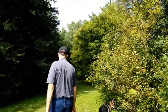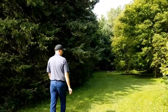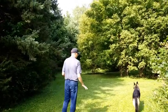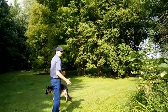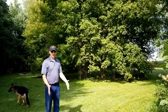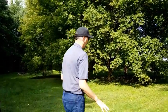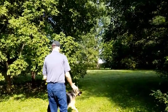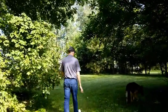We chose this over a lake place. We had looked at a lot of lake places, and what turned us off about that is you're so close. Lakes are beautiful, we love them, we love the boating, we love being in the water, but we just didn't want to be so close to people. I don't want to have somebody's cabin here, then 50 or 100 feet away somebody else's cabin. We wanted an area where we could really get away from people, let the dog run, and just be able to relax and wind down.